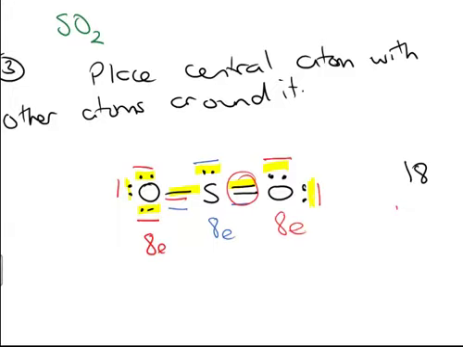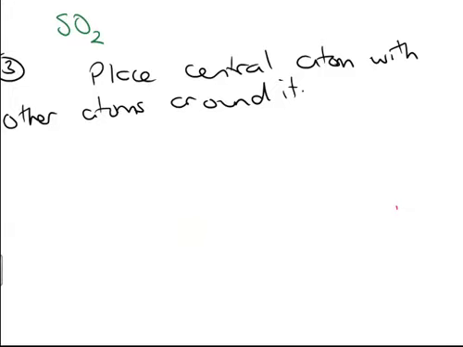Now of course that looks a complete mess, so we wouldn't draw it like that in an exam. We draw it like this. Doesn't matter which side this double bond here goes on, okay, and it doesn't matter if I put this pair that I've just drawn on the top or the bottom. And that's that structure. And that's that complete. Now, just to give you an idea of where to get started on some other types of atoms, I'll just get rid of that.